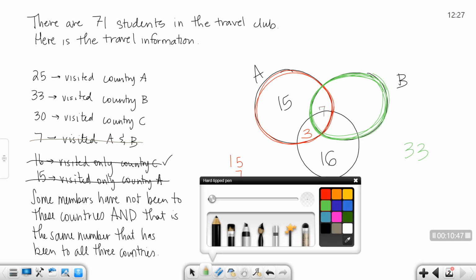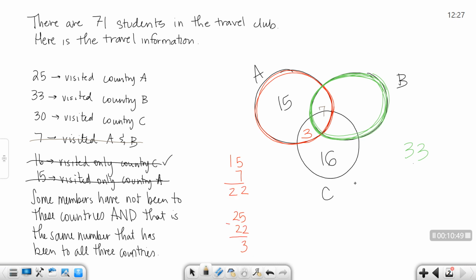Okay, I don't know where they go yet, but in the green circle, there are 33 people. Now let's look outside that circle. Outside that circle is already set. There's 15 people in only A. There's 3 people in that overlap in the red. And then there's 16 people that only took C. So that's what's left. Let's count up all those people. So you have 8, 9, 10, 11. 11 and 6 would be 17. 3, 4, 6, 67. Okay, so there's 67 people accounted. I don't know where they go, but there's 67 people accounted in that Venn diagram.